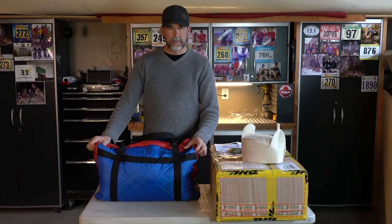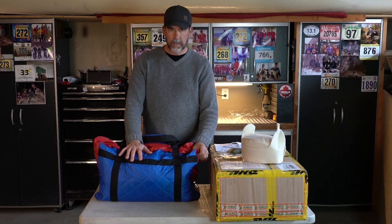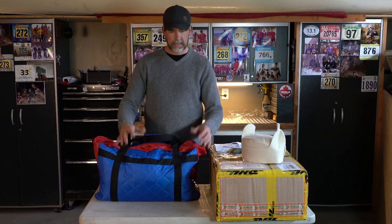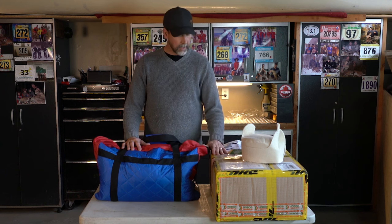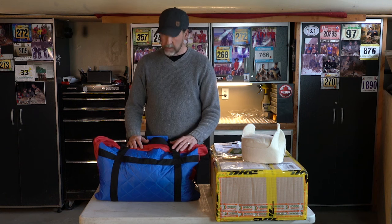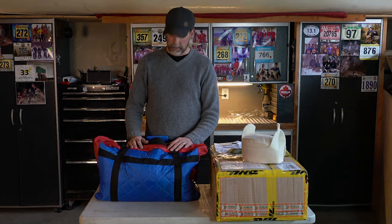Right off the bat, I'm surprised how small the packaging is. It feels like the poles are in here as well as the tent material. The tent material is supposed to be quilted to give it that extra insulation. So I'm really curious to get it up and see exactly the size of the footprint. It's supposed to be a two-person tent with enough room for a wood stove in it, which is the sauna stove. So I'll get that together and show you. But first I want to open up. I'm really curious to see what the stove looks like.